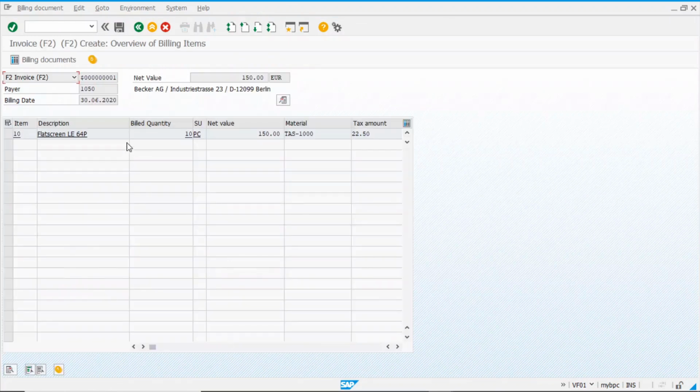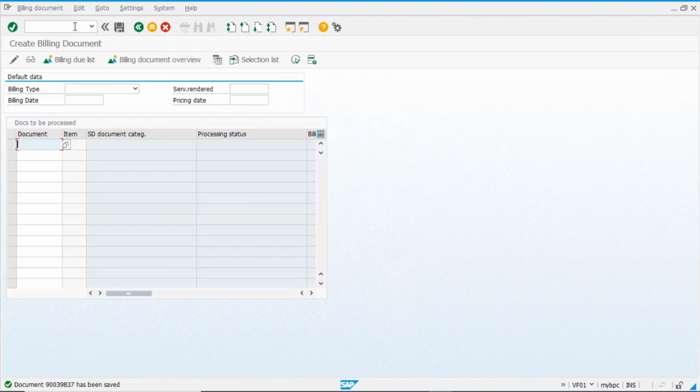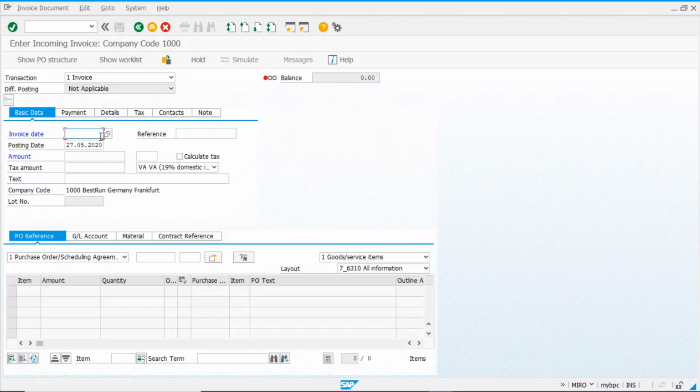And you can see now in this moment, even if we have not posted the invoice verification from the vendor yet, the quantity is transferred based on the goods received quantities. So now we can bill our customer, and then when the information from the vendor arrives related to the invoice, we can post the invoice at a later step.